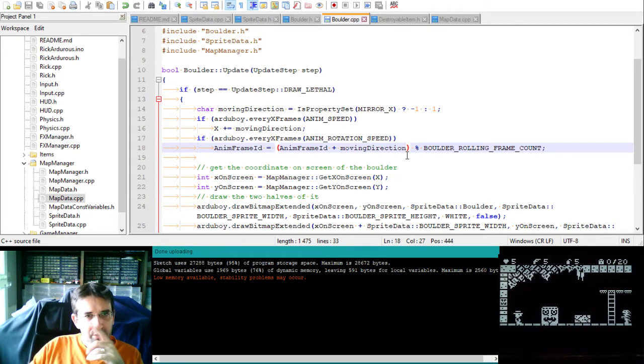Yeah, 0 will be -1. No, because after that, if I have -1, I still need to keep this anim ID going in that direction. -1, -2. No, 0, 1, 2. Oh, okay, 0, 1, 2, 3. No, it's not good. 0, 3, 2, 1.